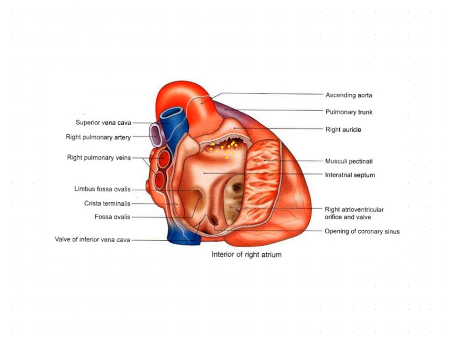These small orifices are called foramina venarum minimarum. This is not present in your book. So these openings are called foramina venarum minimarum. These vessels are also called Thebesian veins or vessels.